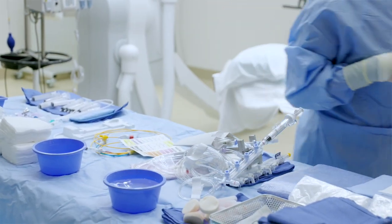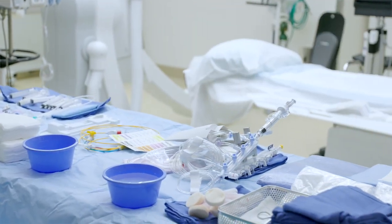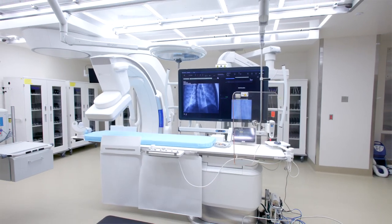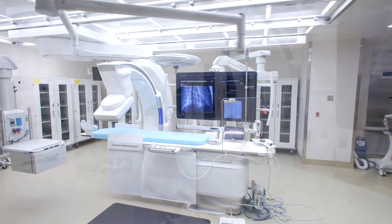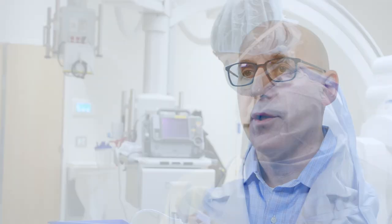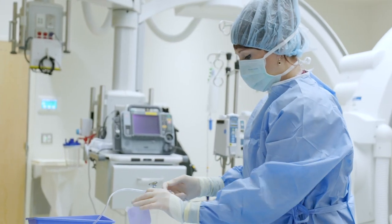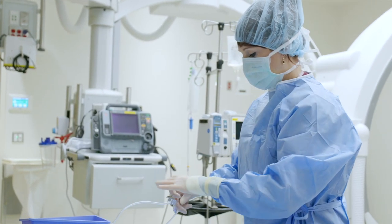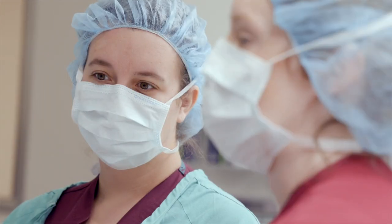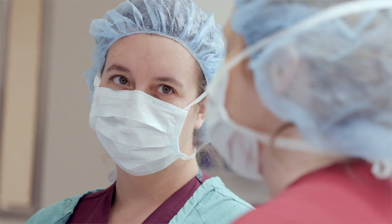Expanding our labs is providing more access to patients around Iowa. We have access to a lot of new technology in our catheterization lab. This increases the safety of the procedures, reduces the exposure to things like radiation, and allows better access for other specialized services like cardiac anesthesiologists and specialized cardiac imagers to participate in these procedures.